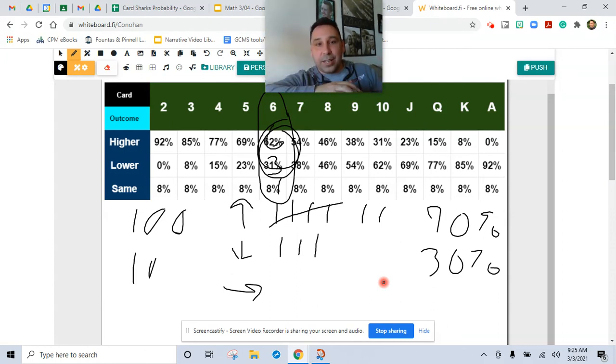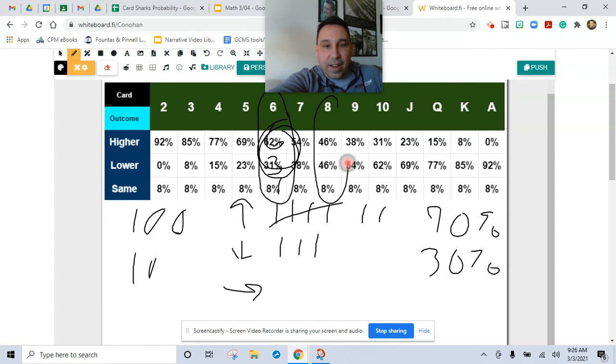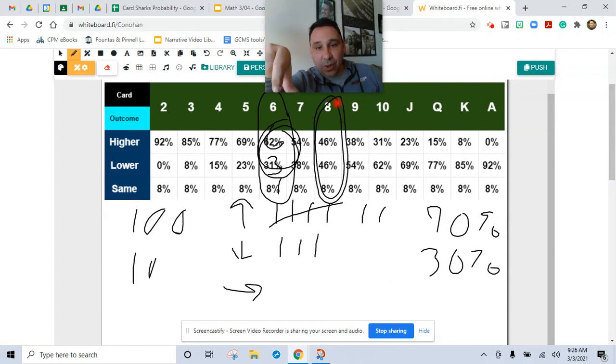The reason we care is that it's a really neat way for you to test what makes the most sense to do when you play this game. You've all already identified that 8 is by far the worst card to have, and that's because you have an equal chance of it being higher or lower. In both cases, it's less than 50%, so it's not a good bet. And 8% of the time, you're going to pick the same card anyway. So 8 is the last card you ever want to have.